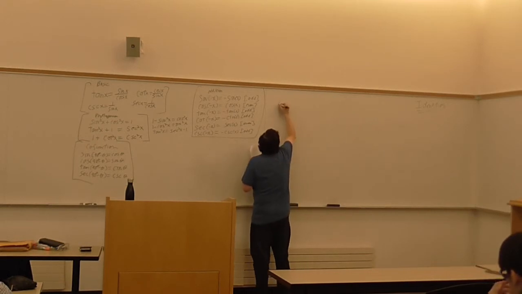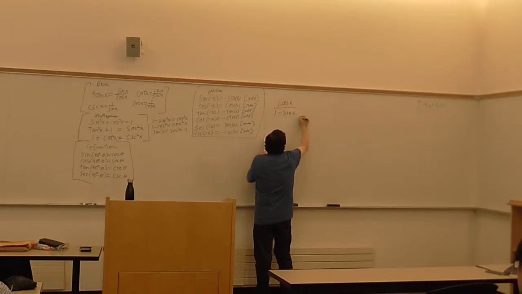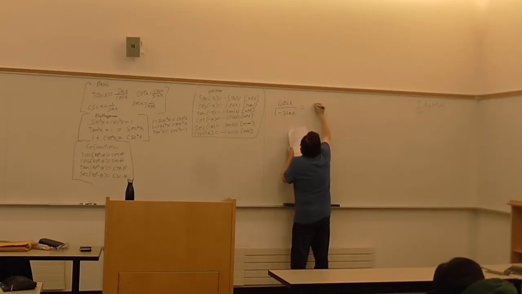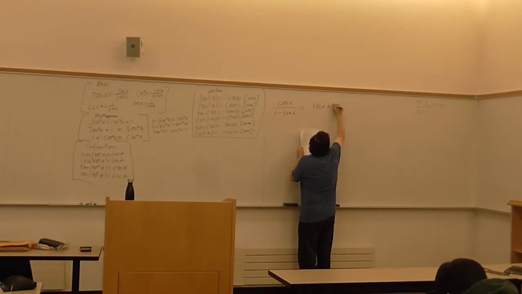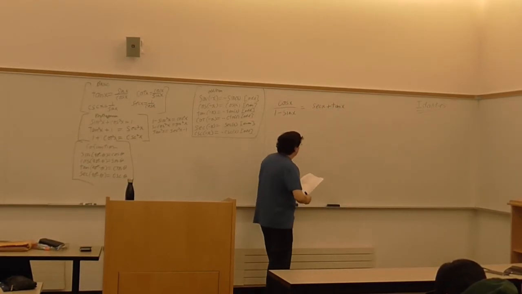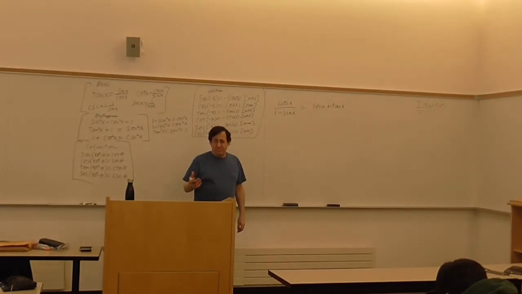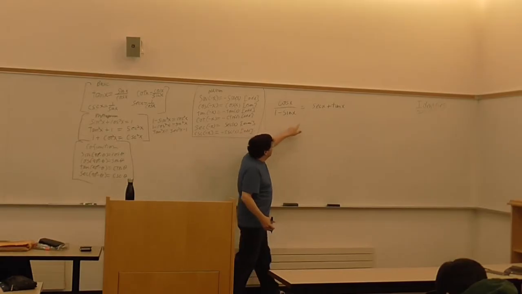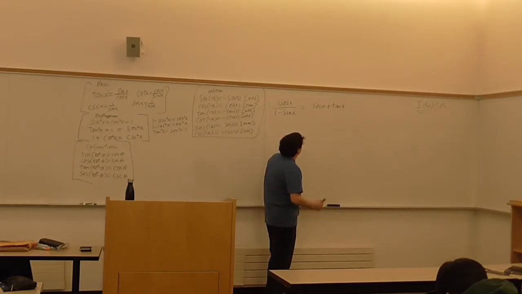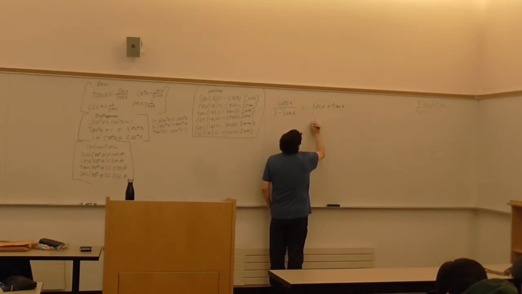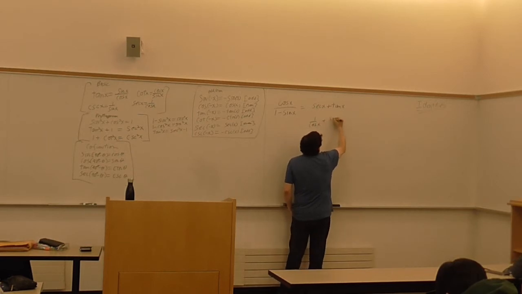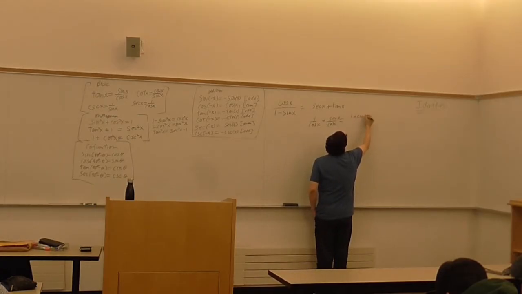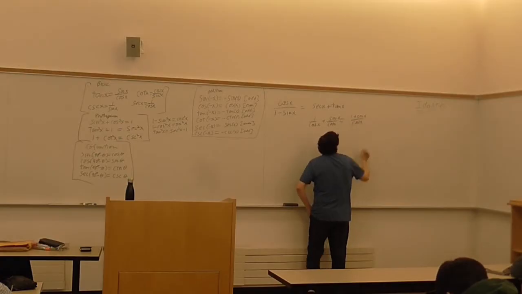I want to show cosine of x over 1 minus sine of x equals secant of x plus tangent of x. Now, a real obvious thing to do here, since we've already got sines and cosines over here, you might want to check out this side and say, well, what happens if we convert this? Get 1 over cosine of x plus sine of x over cosine of x. End up with 1 plus sine of x over cosine of x.